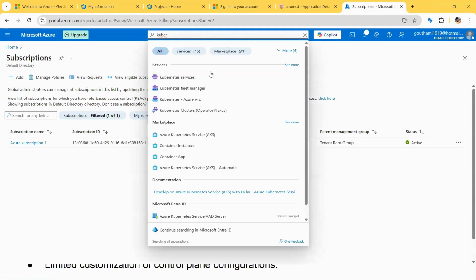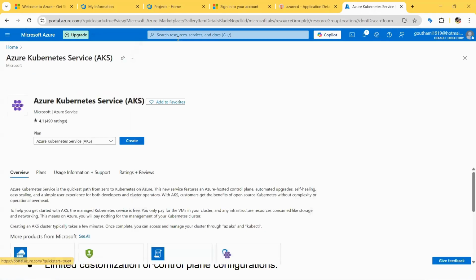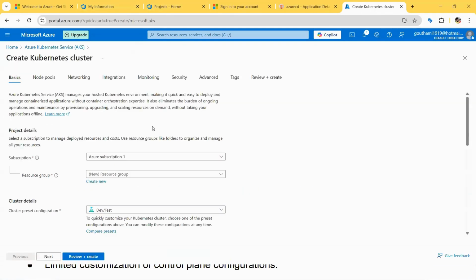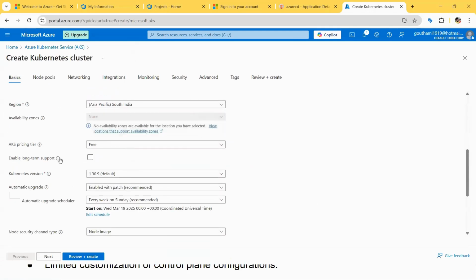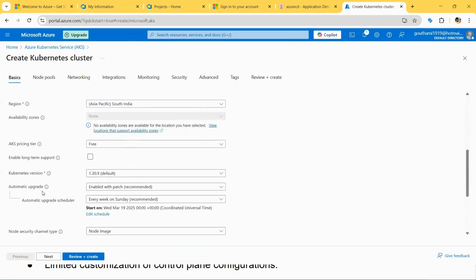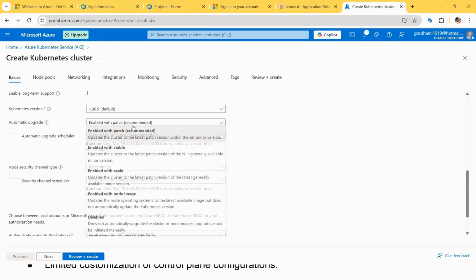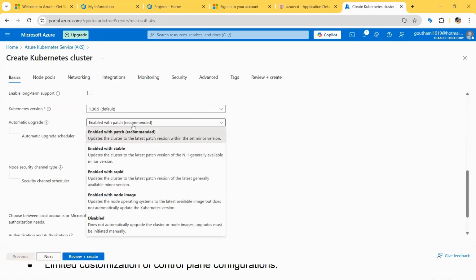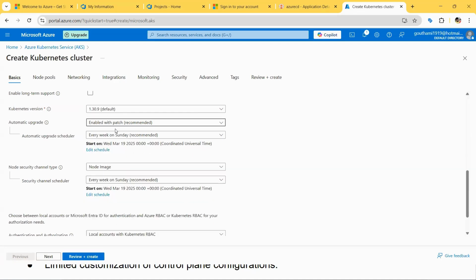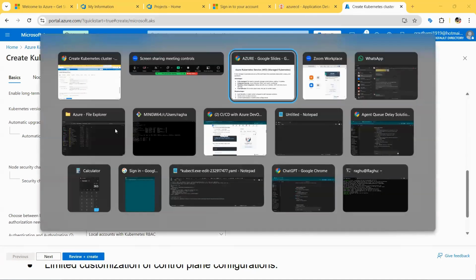So this is Kubernetes service, this is AKS, Azure Kubernetes Service. See, this is very costly. I tried to create this one, but it cost me around 10,000 for just 2 days with a simple HTML application. So don't try to create this in a free trial account.